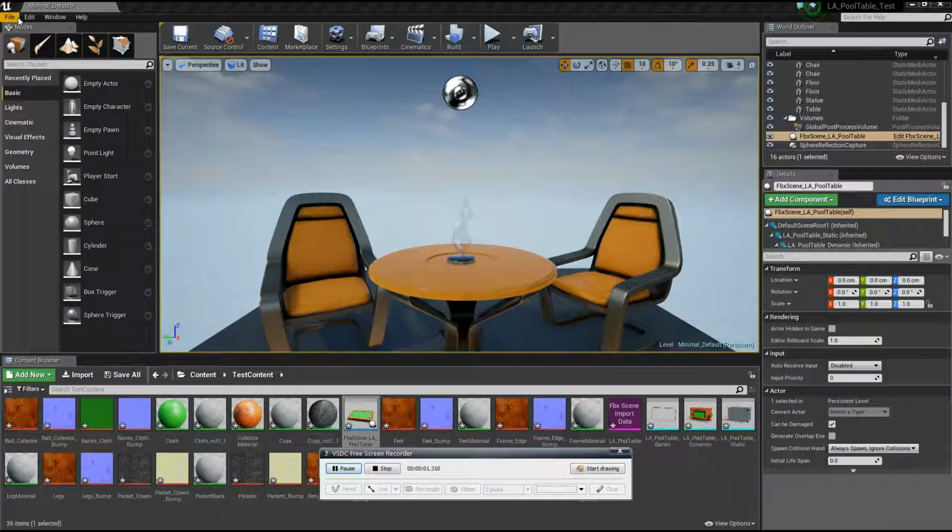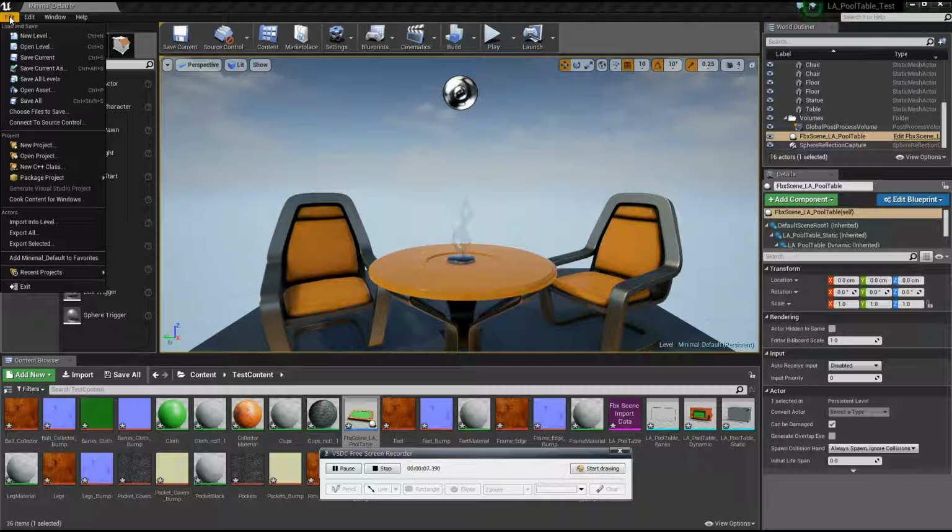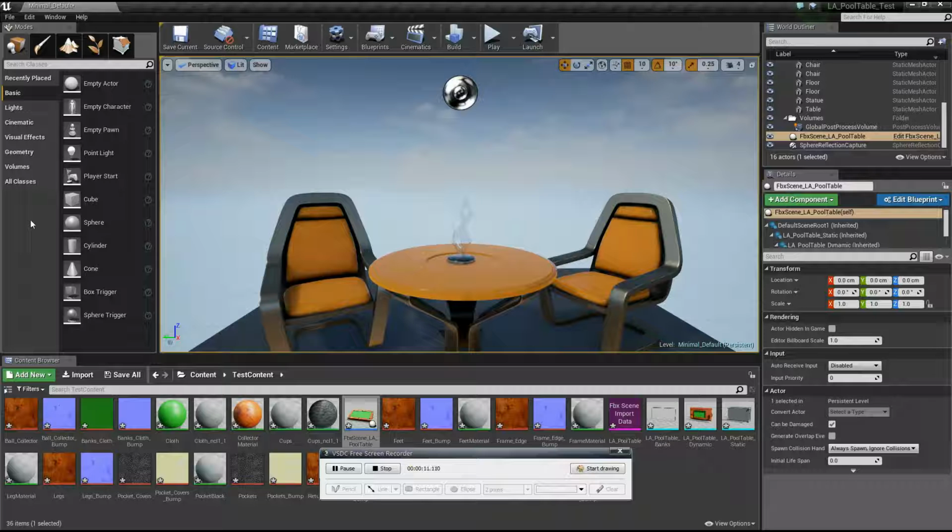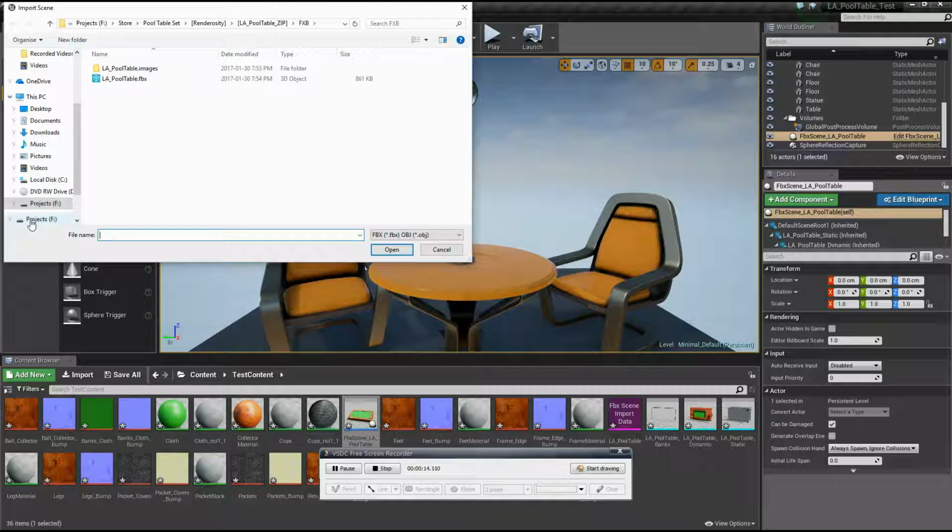Okay, so here we're going to demonstrate that the Q carry case also seems to import correctly into Unreal Engine. So once again, we're going to import into level. We're going to go to the location of the carry case, which is in a separate zip file.